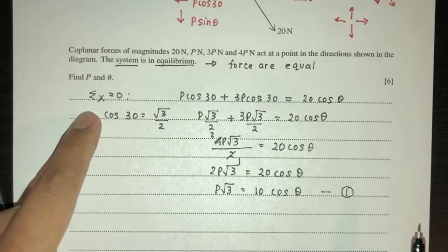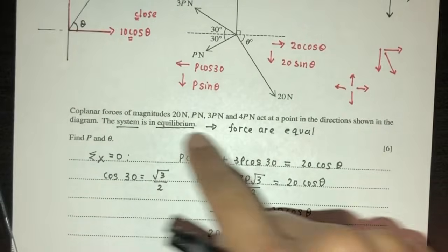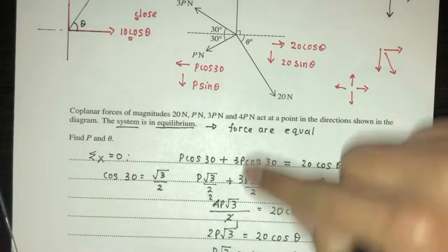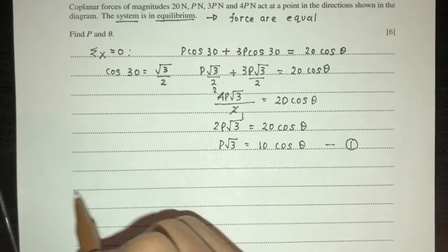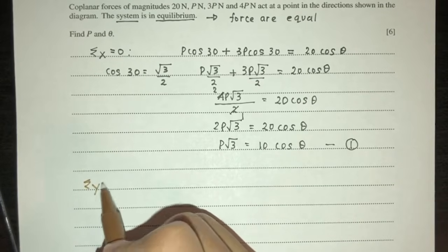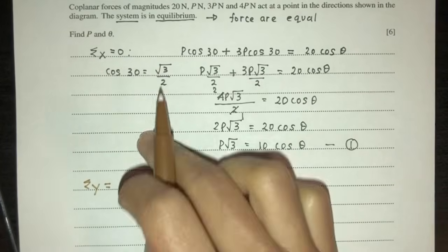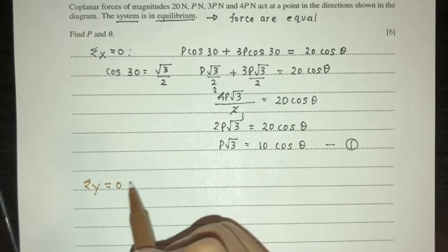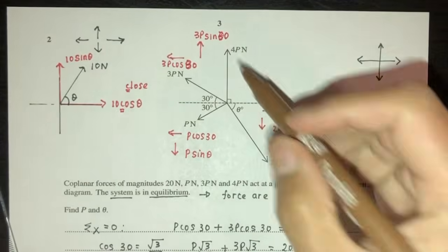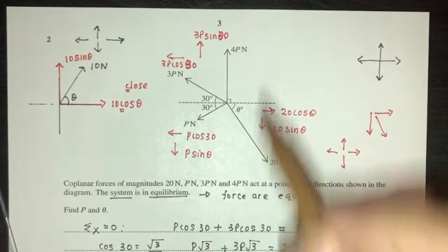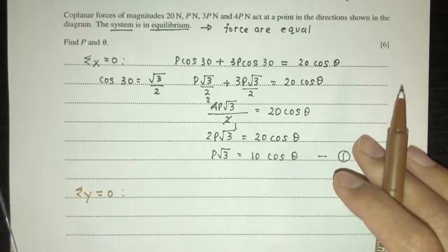So now we found all the forces in the horizontal direction. Now let's find the ones in the vertical direction. Let me use a different color for this one. I'll use brown. We have to know that the sum of all the forces in the y direction, the y-axis, the vertical axis, is also 0. So let's see how many forces we have going up. We have this one and this one, and that's it. So we have 2 forces going up.